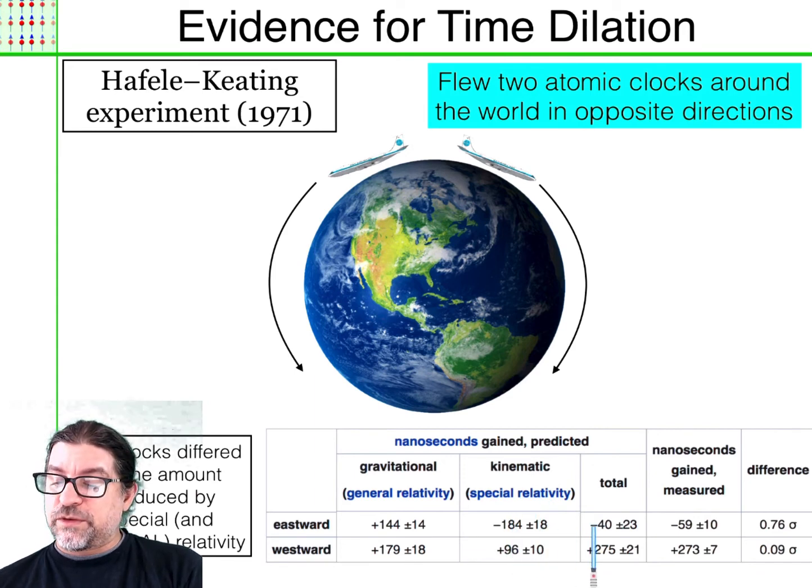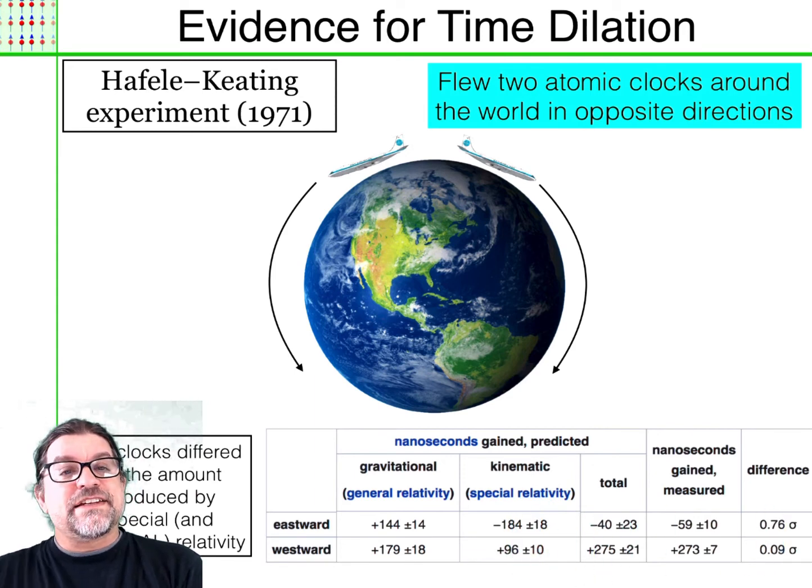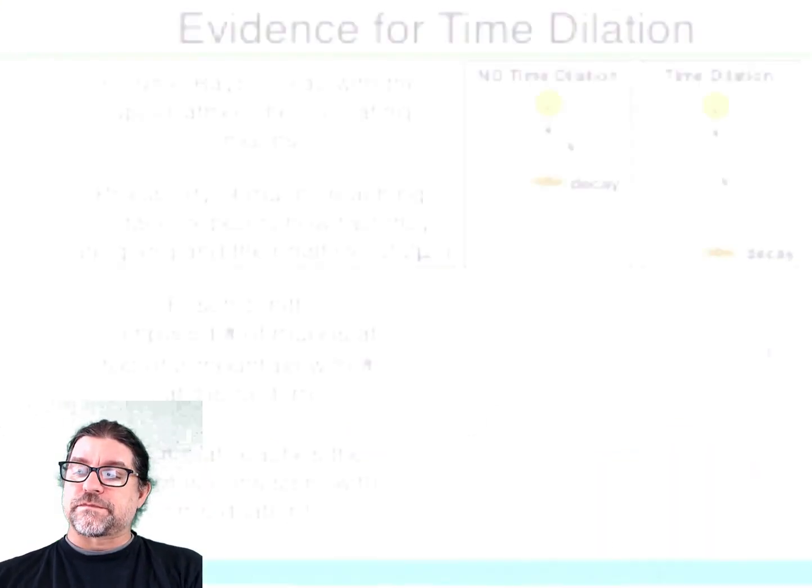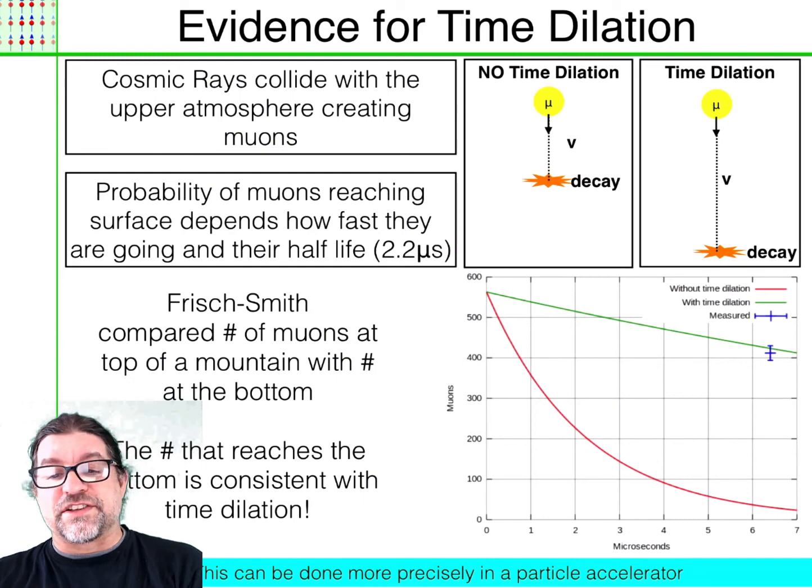It turns out, within experimental error, that they did differ by a small amount due to the differences in their motion. They also had to correct for gravitational changes. Turns out gravity affects it, and that's general relativity. We'll mention general relativity later on, but this is a real thing. This is not a made-up thing. This is a thing that can affect real clocks and affect the real passage of time. It's just that in order to measure it, you need to be going pretty fast to measure a large amount of it, right?